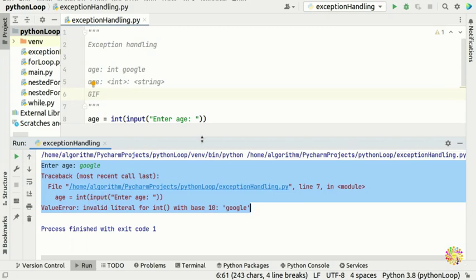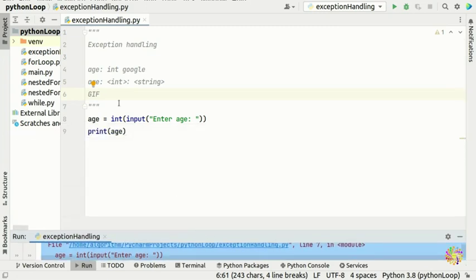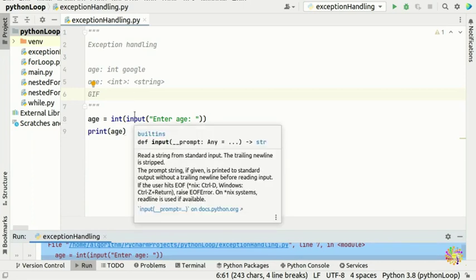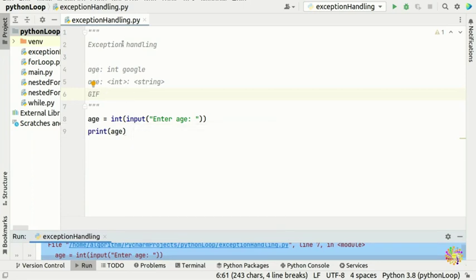And how are we going to prevent that? We're going to prevent that by the use of exception handling. Exception is the base of all exceptions in Python. We're going to talk about exception handling in the next videos as well. The first one is Exception, that's the base, and the second one is StopIteration.